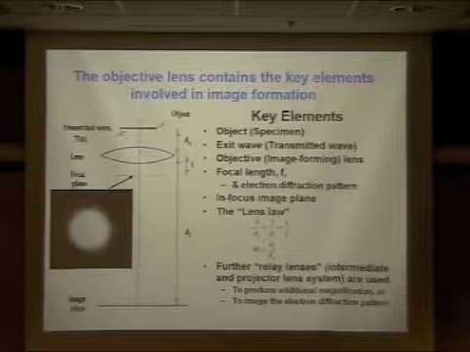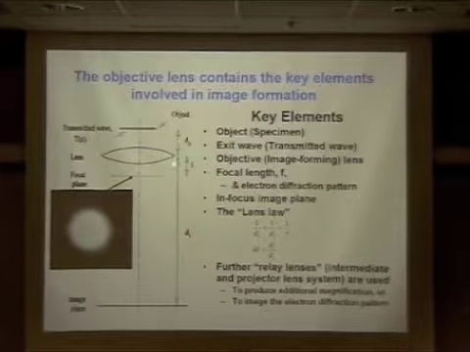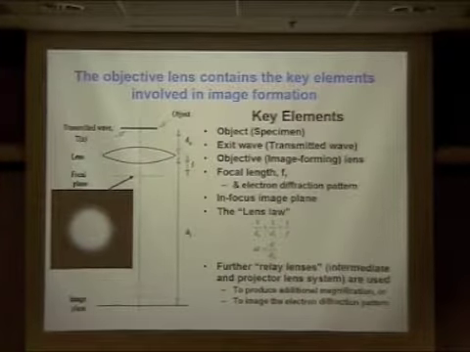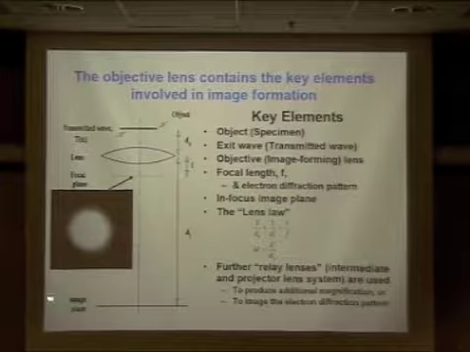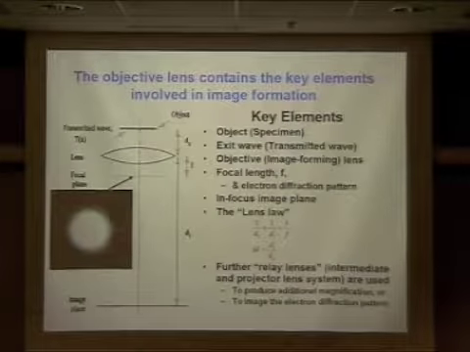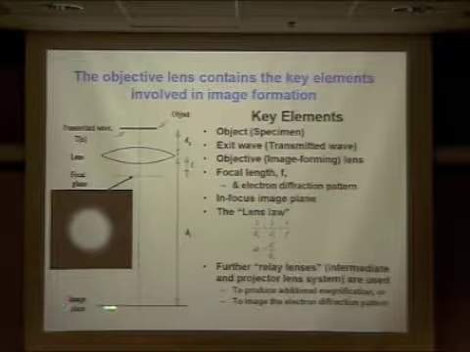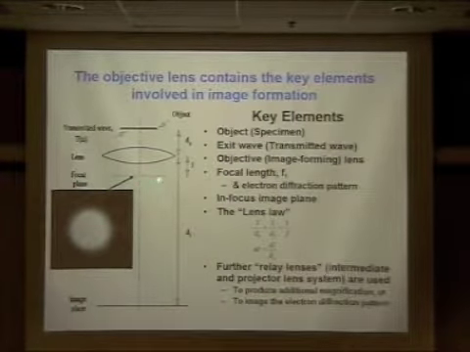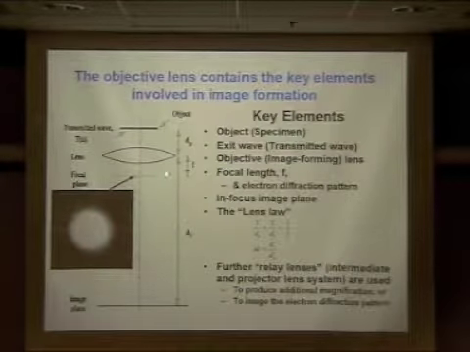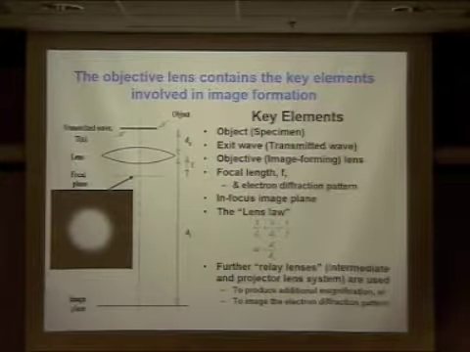And associated with it, the magnification is given by the ratio, distance to the image divided by distance to the object. And as we heard earlier today, in addition to the objective lens, there's a series of subsequent lenses whose focal lengths can be adjusted so that the final viewing screen becomes conjugate either to this first image plane or to the focal plane. And of course, if the relay lenses are set to produce an image of the focal plane and you have a crystal, then you see an electron diffraction pattern.